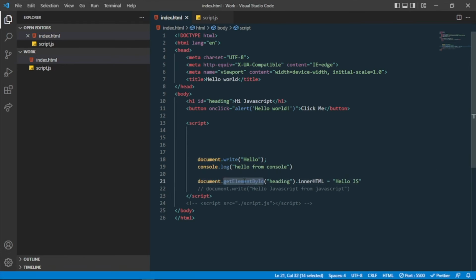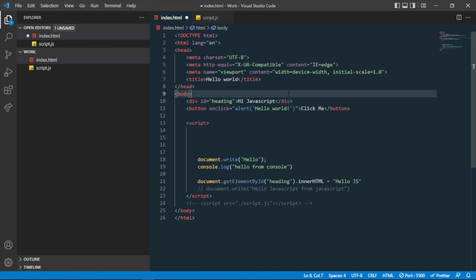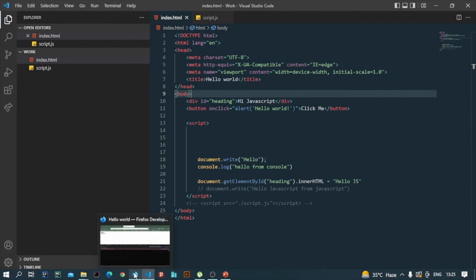This is actually a DOM function, or a DOM method, we use for accessing the elements inside our body. So we are accessing this h1, and we are changing the content inside h1 by using this innerHTML method. We can write any HTML code inside that, for example, if it is a div, it will be executed normally, right?